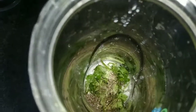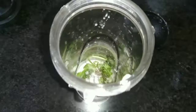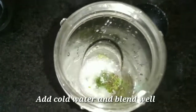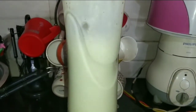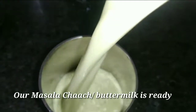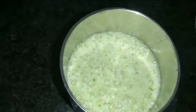For this you have to take some cold water. Now blend all the ingredients in the jar. You can add mint also because mint will give a refreshing taste, but if you don't have it, then you can add coriander leaf also. So I am just blending all the ingredients in the blender. Now our buttermilk is ready. Now it's time to serve. Just garnish with some fresh coriander leaves.